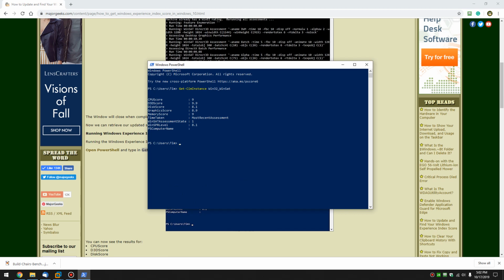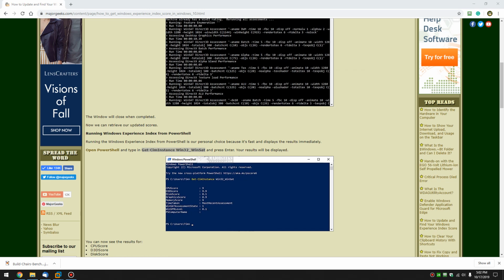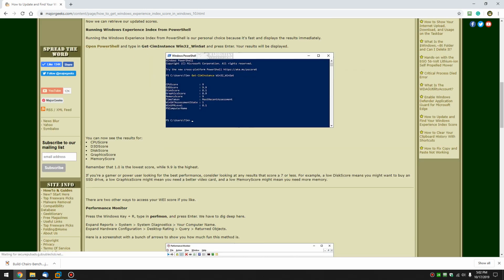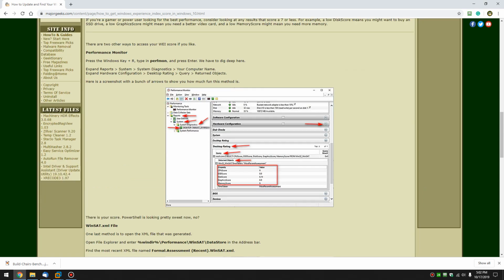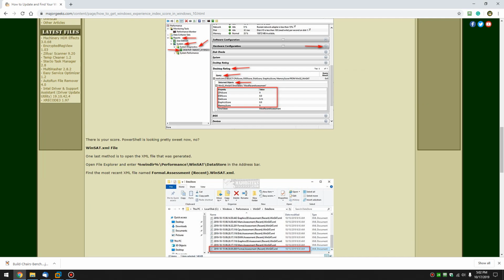And that's about it. Of course, obviously, it's a very basic Windows included way of just checking for stuff, but it works good. So now if you want to get at your score later, you can get more details. I'm not a fan. Once again, Start, Run, type in PERFMON. You really got to dig. So I think you're in, where did I show it here? You got to do Expand Reports. System diagnostics, your computer name. You get over here, and there's the same thing. You're just looking at the DOS window anyway. And you can open the file.